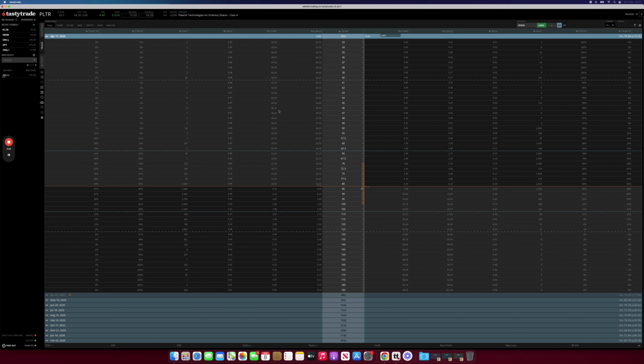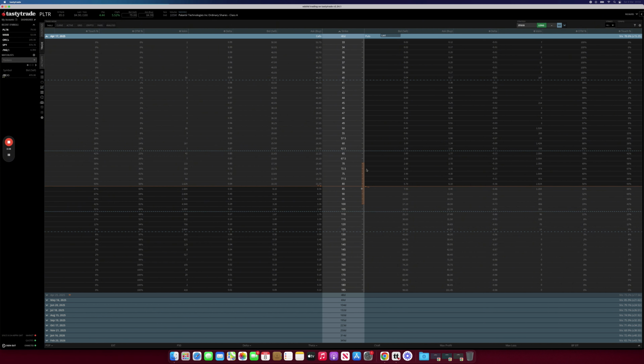So I'm assuming everybody already knows what an options chain is, but very quickly, calls on the left, puts on the right. This orange horizontal line shows us where the price of Palantir is with respect to the strikes that are going down the middle here. We have our standard deviation levels shown by these dotted blue lines. And at the top right, we have our IV, which is at 78.6%. And in parentheses, which is very important, it shows us our expected move, which is currently plus or minus 15.25. And that's also visually displayed with this vertical orange bar here.